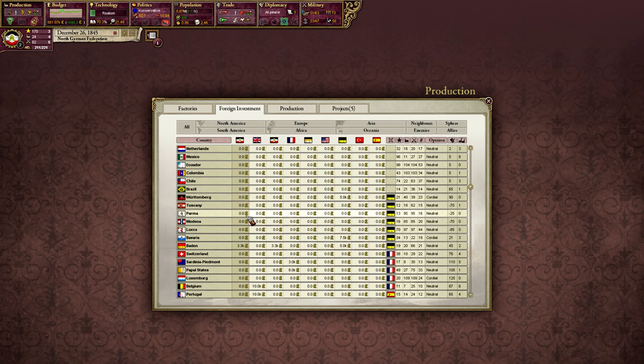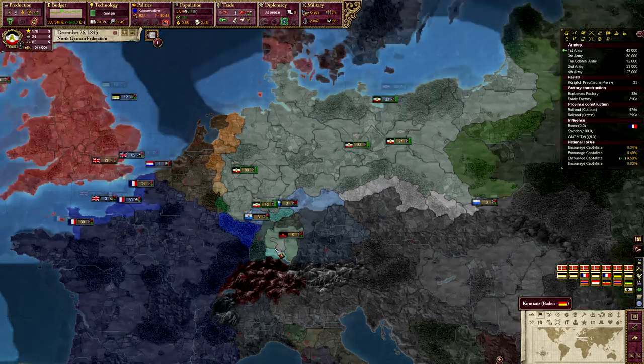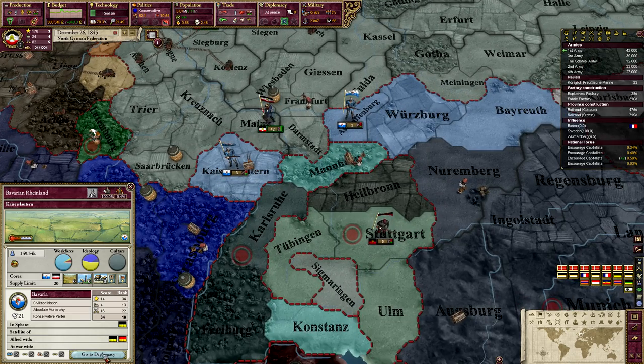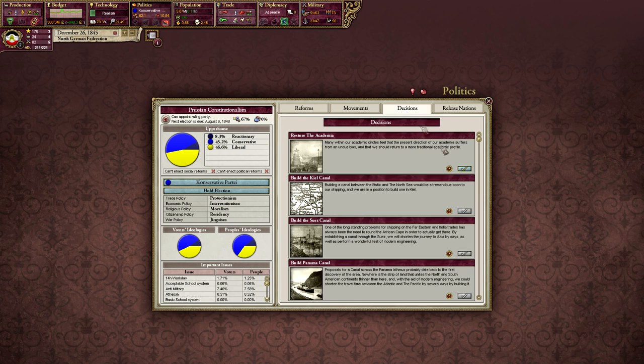Krakow, no. Württemberg? Yeah. No. We'll do Bavaria instead. I'll open this one. Yeah. So now we're building here. And we've also got a little factory down here in Baden. Which is good. Now, I still gotta take a look at the decisions, though.